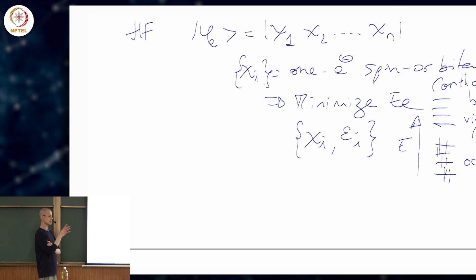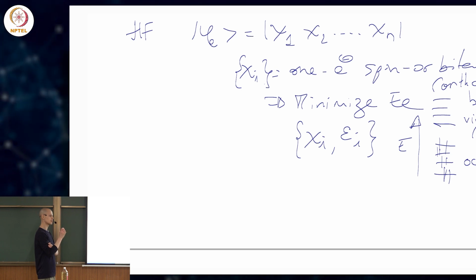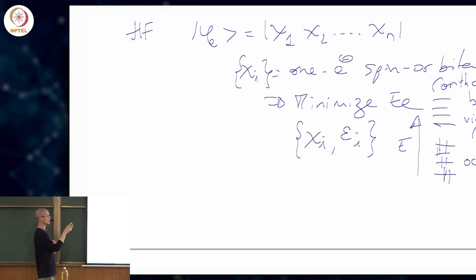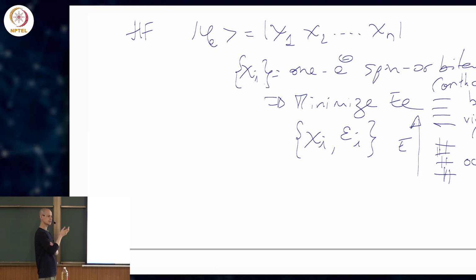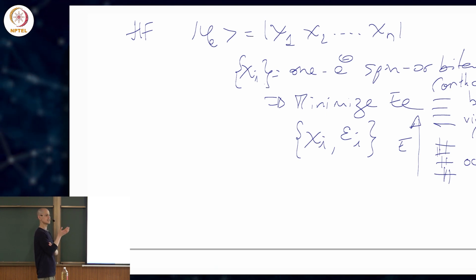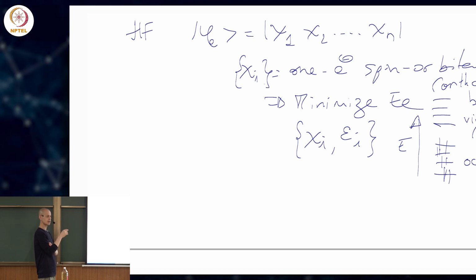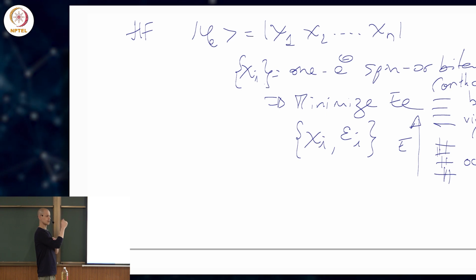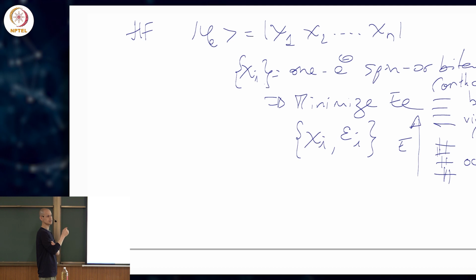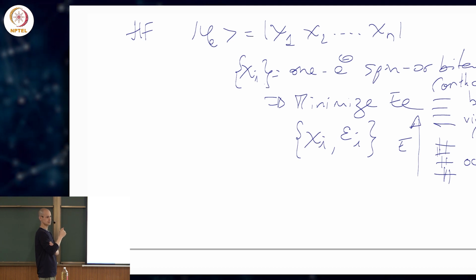Maybe I don't know if I answered your question completely, but if you say, okay, I take one electron from the occupied orbital and I put it in the virtual, and that's my excited state. For example, let's say we take helium. There is only one occupied orbital, the 1s, and then you get a bunch of virtual ones. The second orbital that is not occupied, that's not the 2s of helium. Okay, does that answer your question?